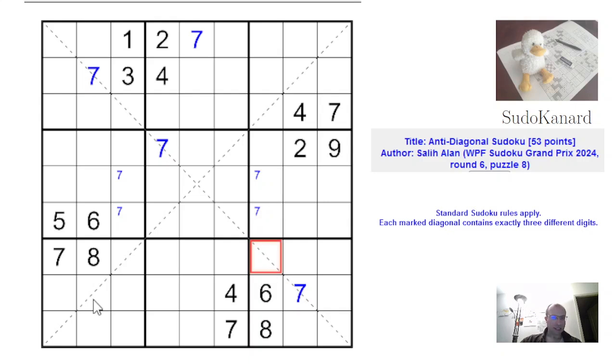Now what? 1, 3, 5. So there has to be a 6 around here and a 6 around here. So this 6 could be on the diagonal. There's no certainty about this. Now perhaps we can think about the possible digits along this diagonal. We know that 6 and 8 won't be among them. 1 and 3 won't be among them.